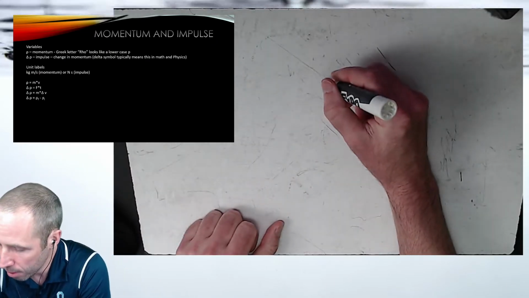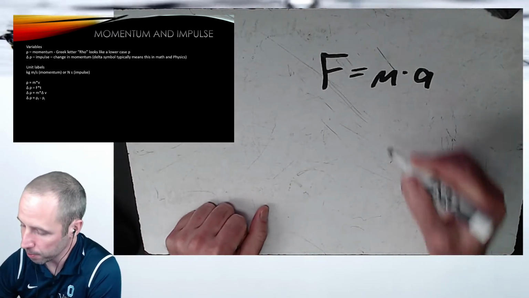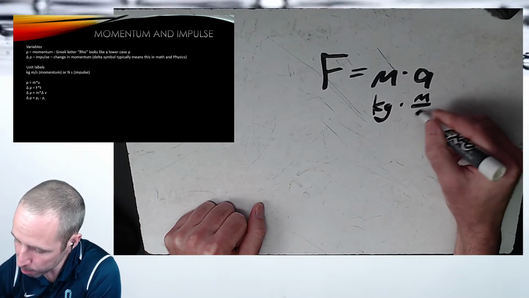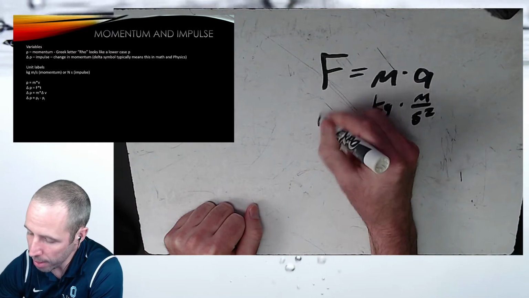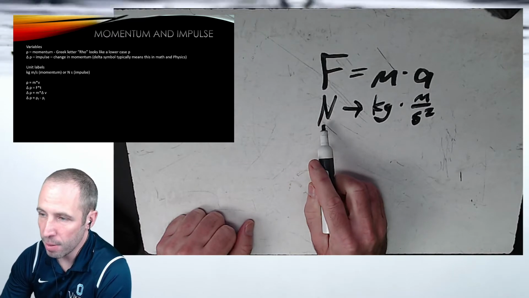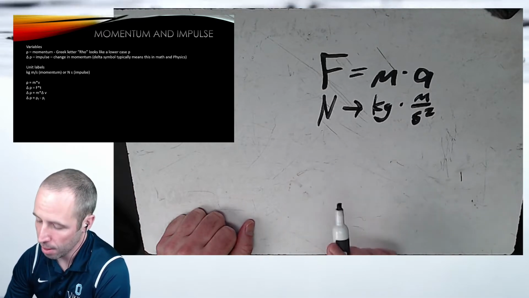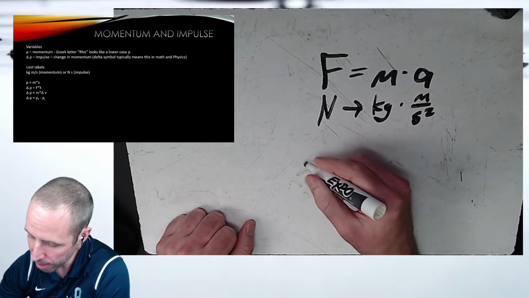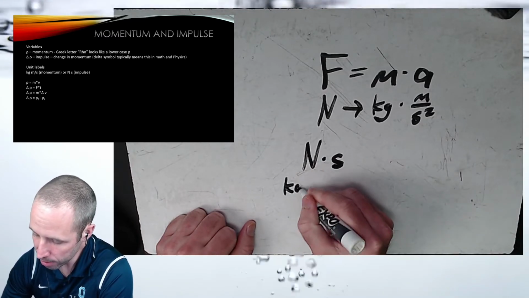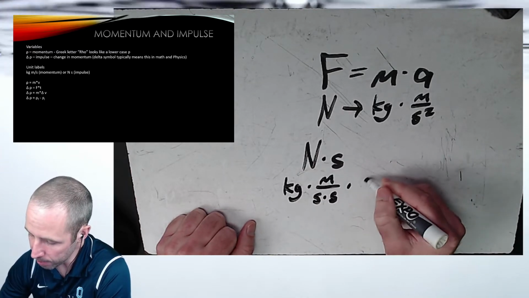Starting out, force is mass times acceleration, Newton's second law, an equation you're well familiar with by now. Mass is measured in kilograms. Acceleration is measured in meters per second squared. So a newton is a kilogram meter per second squared. A newton is a compound unit, meaning it's a way of simplifying multiple units together and bundling them into just one thing to make it easier to talk about. If I break this back out, if I have a newton second, which is the measurement for impulse, then what I really have is a kilogram meter per second squared times seconds.